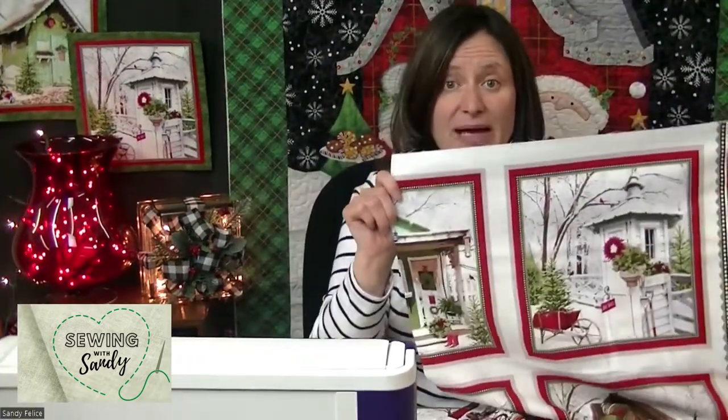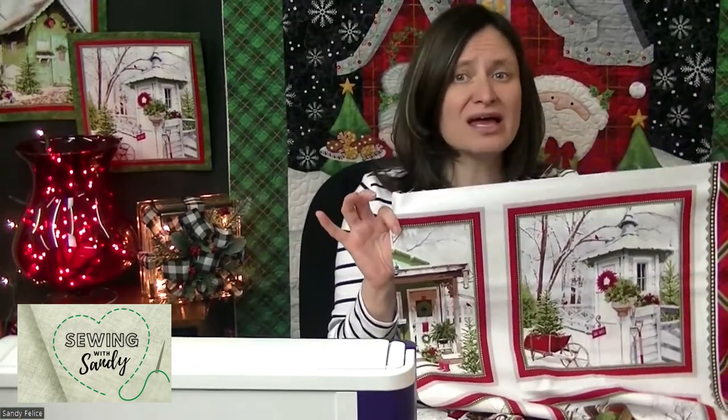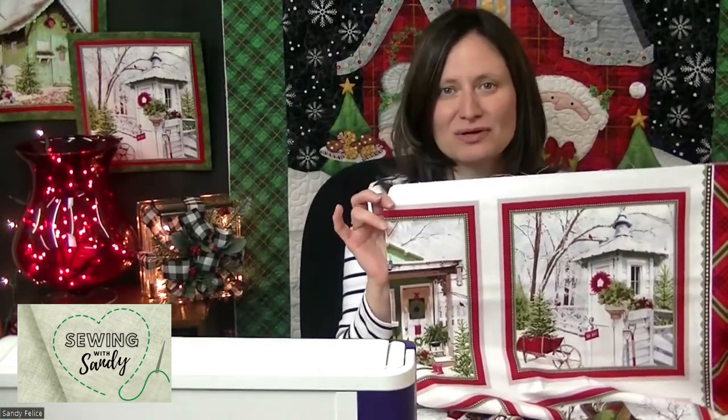To make this project, you'll need a panel. Now this panel, the squares are approximately 11 inches. With anything that's pre-printed, they weren't perfectly square, but we have approximately an 11 inch panel, which worked really, really nicely.